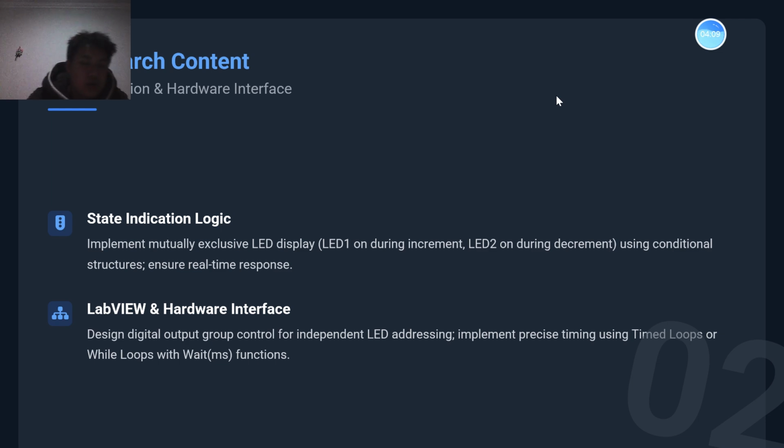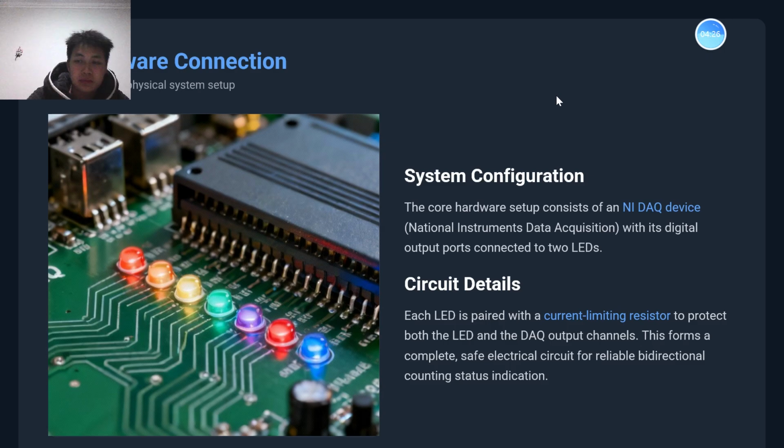LabVIEW and hardware interface is to design digital output group control for independent LED addressing, and implement precise timing using a timed loop or while loop with wait function.